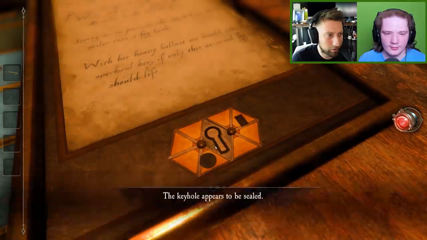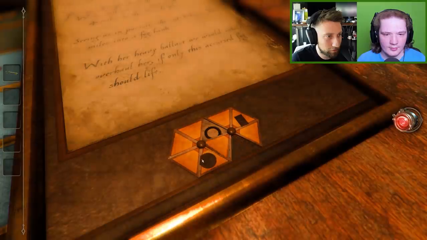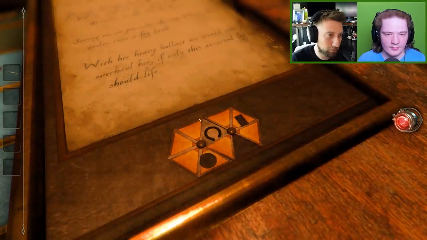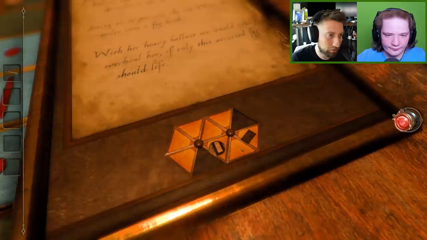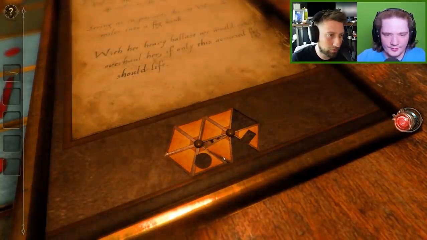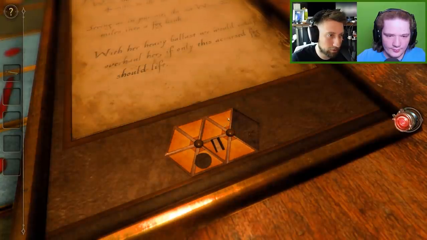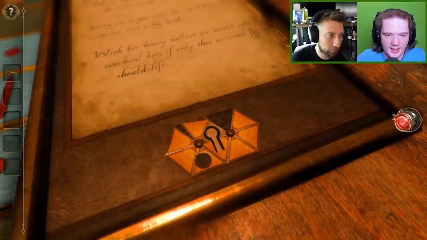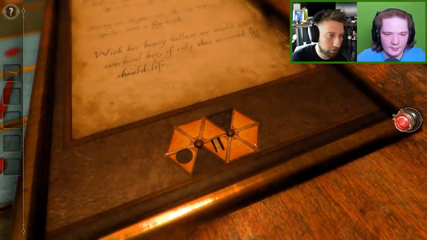Something? Oh, have I got to spin this? Ooh. Oh, this looks like hell. Oh, I see. Oh. Making the keyhole. How do I... Making the keyhole. Oof. Big oof. Big oof.